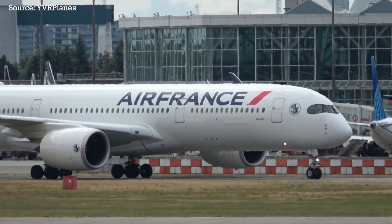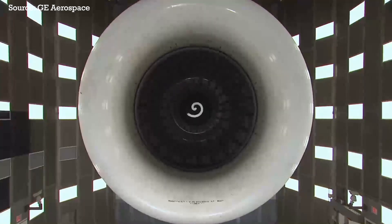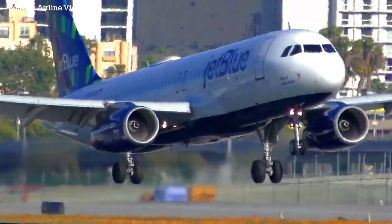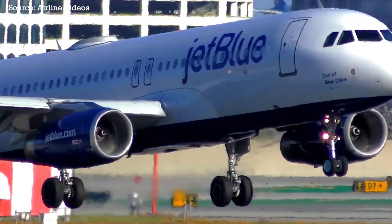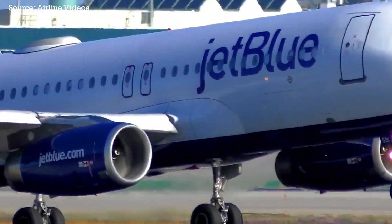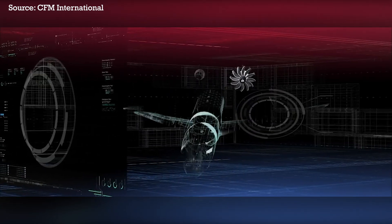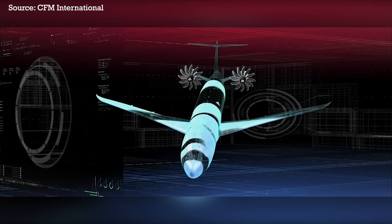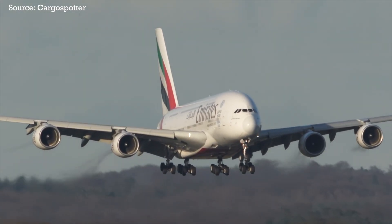Fortunately, a lot has changed since the 80s. Thanks to technology developed in modern engines such as the GE90's composite fan blades, open fan engines can be designed to meet current noise regulations and cruise at around the same speeds as current narrowbody aircraft. Airbus and engine maker CFM are currently testing the RISE open fan demonstrator in wind tunnels in France, and hope to fly it on an A380 testbed before the end of the decade.